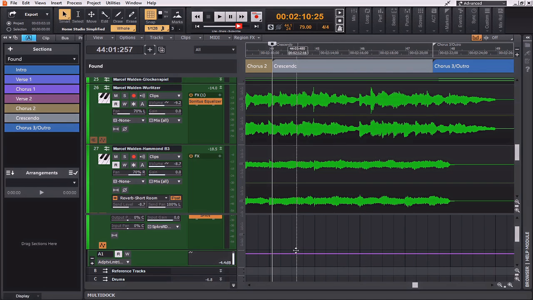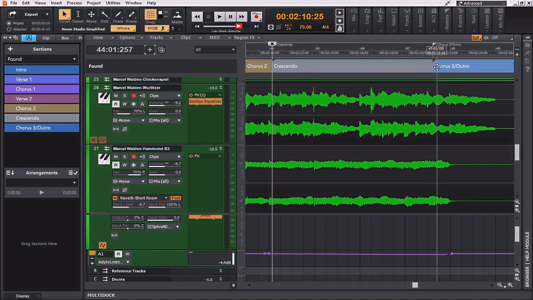So at this point here, which is the beginning of the crescendo, I'm going to insert a node and one just behind it. And then at the point when the instruments drop, I'm going to insert a node and one just in front of it. In this instance, I would need a slight dip because the lower the threshold, the louder. So I'm going to cause a slight dip by an extra dB. Let's hear how that sounds.